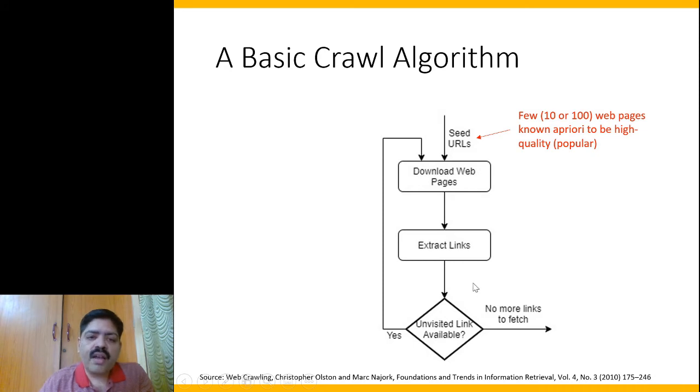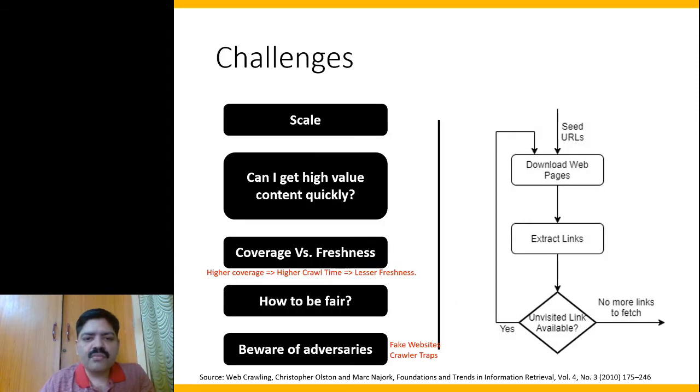As we iterate more and more, we have more and more pages and more links, and again more and more pages, and so on. So this is how a basic crawl algorithm would work, but you might have noticed already that a crawler can't be as simple as this. While doing these steps, they have to answer these requirements.